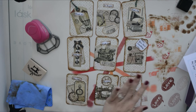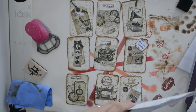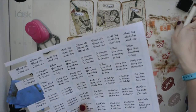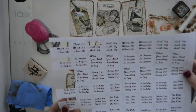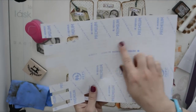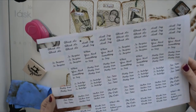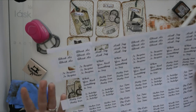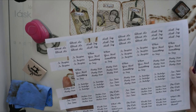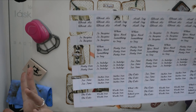So right now I finished all my cards. It's just a matter of sticking down the labels. What I wanted to talk to you about was also my stickers that I made. I printed them out on one big sheet of label, and I'm just cutting out the words that I need now.